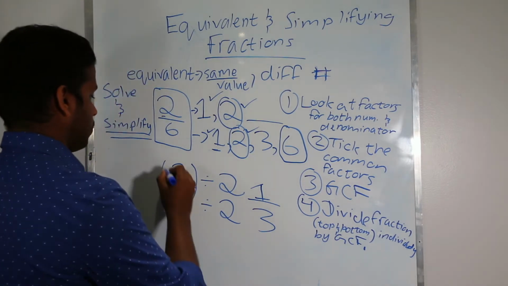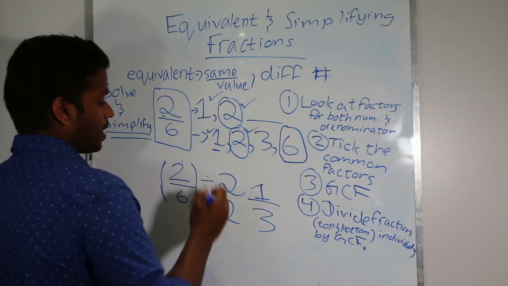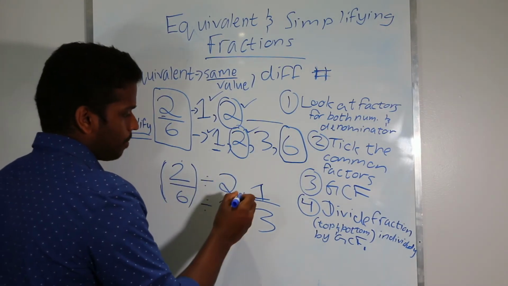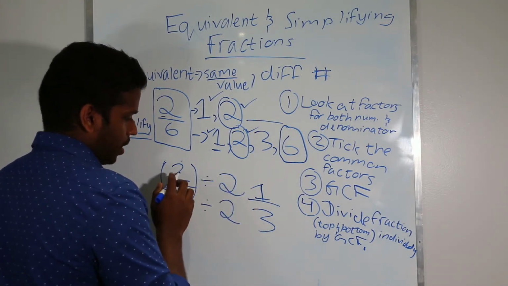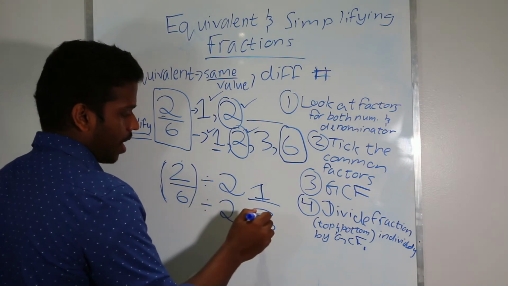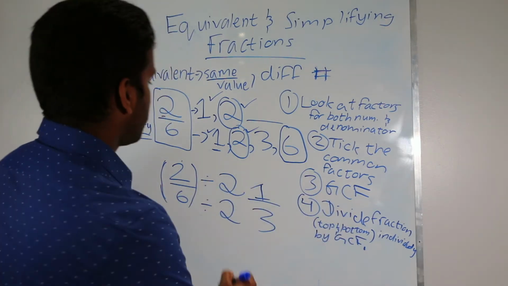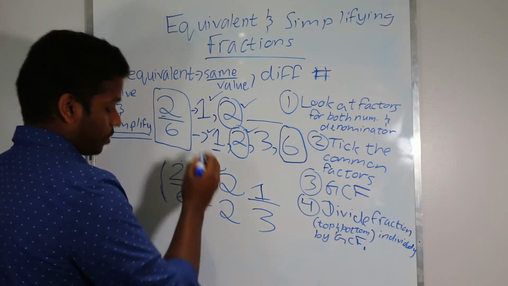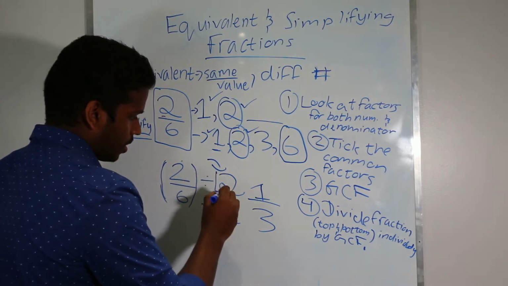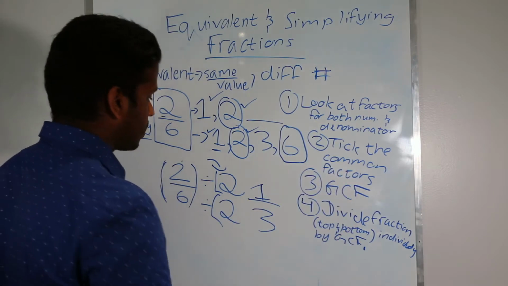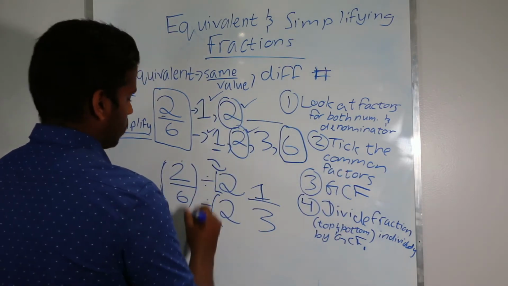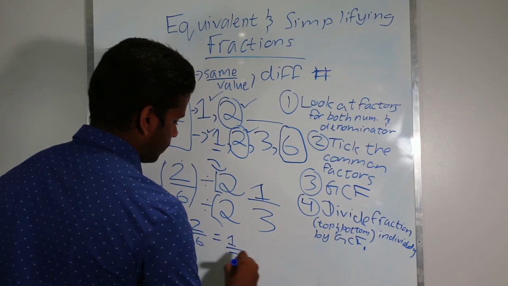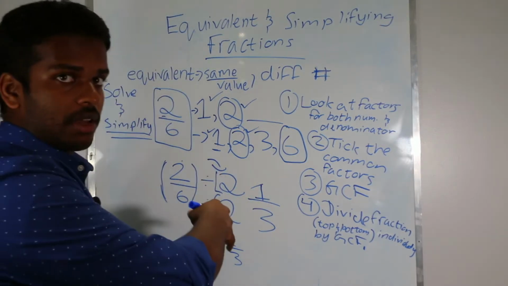And also, when you simplify fractions, remember how when we multiplied the fraction by the same number for both the numerator and denominator, we got an equivalent fraction. Same thing here. Since we divided by the same number, 2, the same greatest common factor, 2/6 would equal 1/3. So these are equivalent fractions. You could figure it out like this.